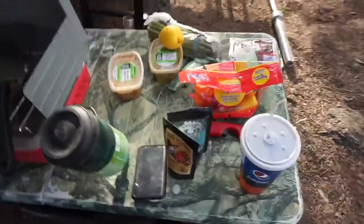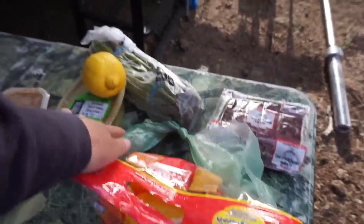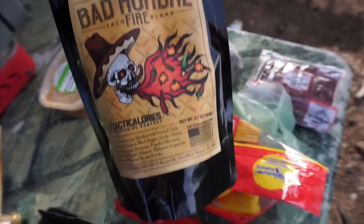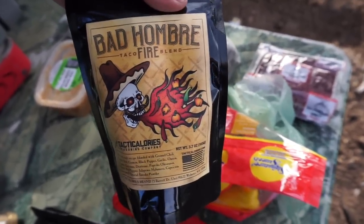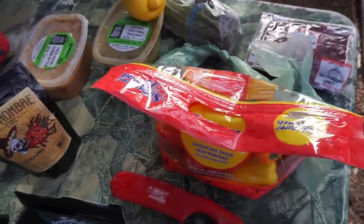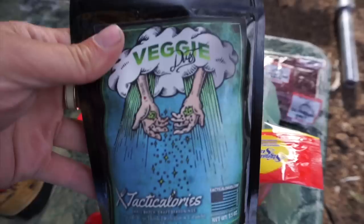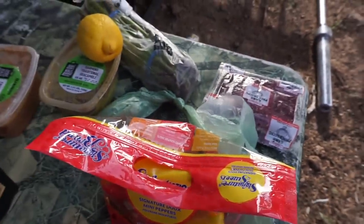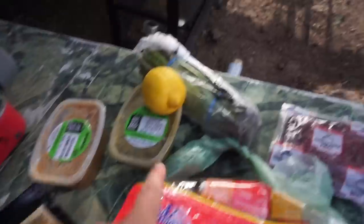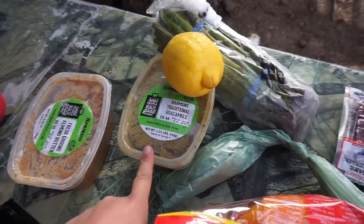Let me show you what else we're using. I have iced tea as always. We have some peppers, we have a jalapeño, we have deer burger. And what we're going to be doing is using my favorite, most-used seasoning: the Tacticalories Bad Ombre Fire. It has a little bit of a kick to it — not too much in my opinion, but I do like spicy. We're going to use that on the deer to cook like ground deer taco meat, then mix in the jalapeño and the peppers to give it a little crunch. Then I'm going to use the Tacticalories veggie dust on the asparagus — I'm feeling like asparagus. I know this is a weird combo. We're going to cook that in some coconut oil — which the wind has gotten apparently — then put some lemon and guacamole on top.